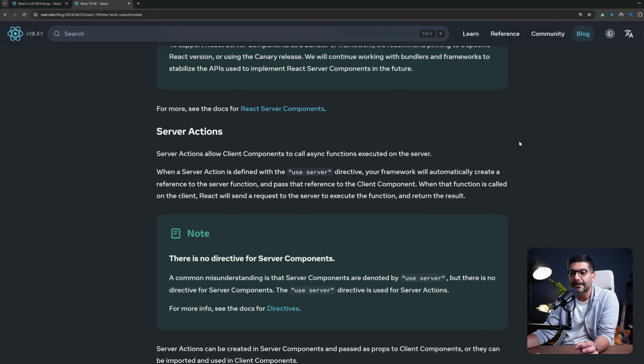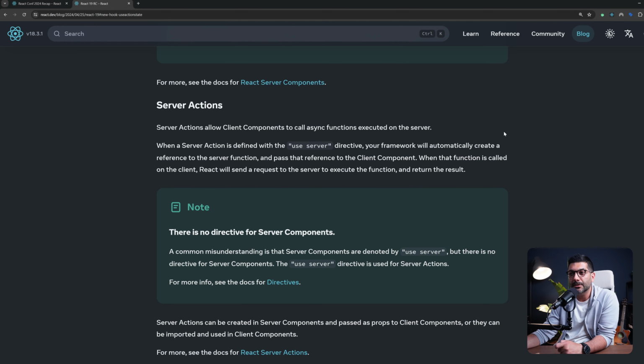Server actions, as I already touched on, are just functions that you define on the server, and then you can call them on client components. To define a function as a server action, you need to use the use server directive up top. You can either define server actions in server components and pass them as props to client components, or you can just import them in client components.